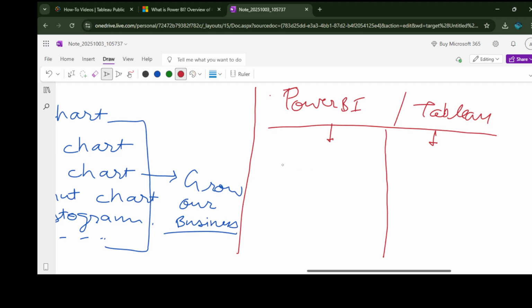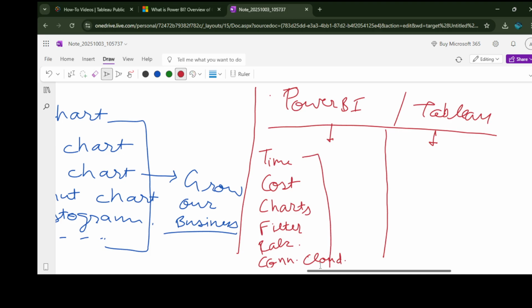Now, some points are there which differentiate these two tools. The points can be time complexities in both these, cost complexities, number of charts we can make, filters we can use, calculations, connectivity with cloud.